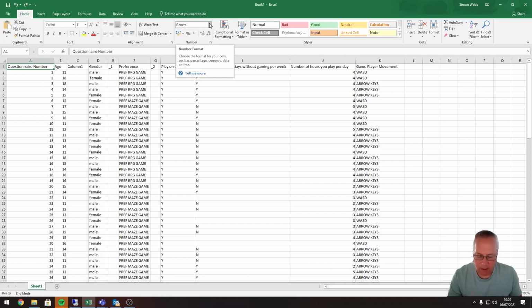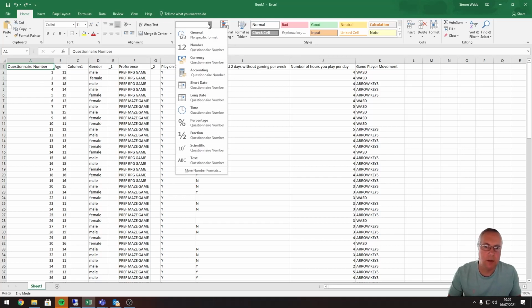If I drop this list down here, you'll be able to see some of the data types that are available to us. The general data type is the one at the top. Then we have numbers, which would be a number data type. We have currency, which will allow you to put pounds and pence. We have dates. A short date would put a date in short date format, so 25/12/2022, and a long date would put the date in a long date, so 25th of December 2022. We have percentages. We have text.